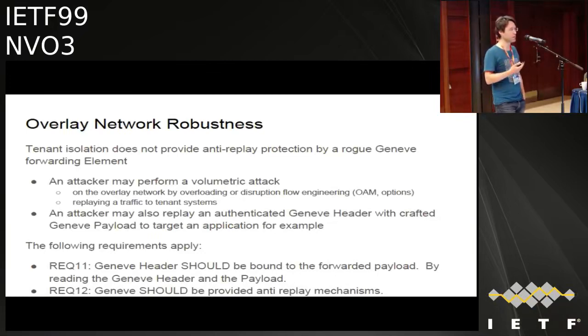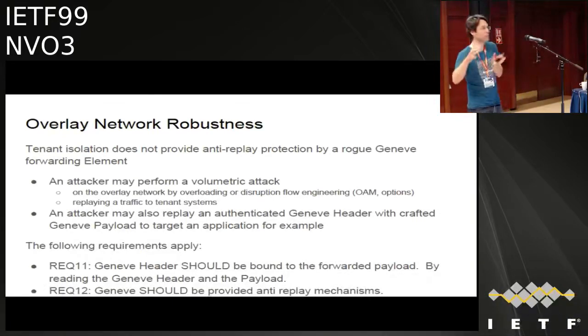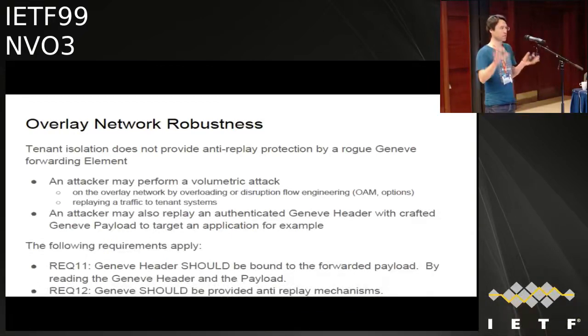So basically the two requirements we came to is to have anti-replay mechanisms. And the other thing is that we should have a binding, make it possible to bind the payload with the header. Because if you have a header that is perfectly protected and a payload that is perfectly protected, you replay that overall, you can change one or the other. So both have to be protected and bound together.